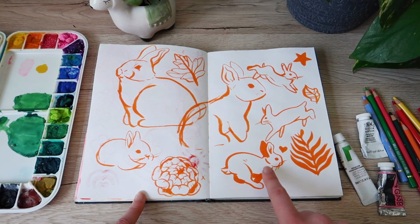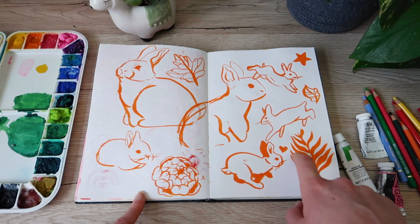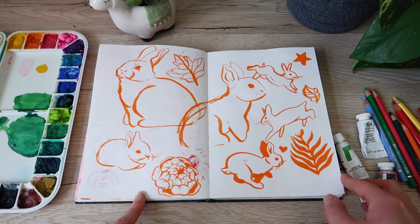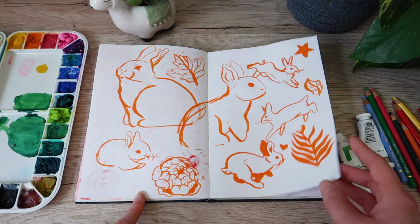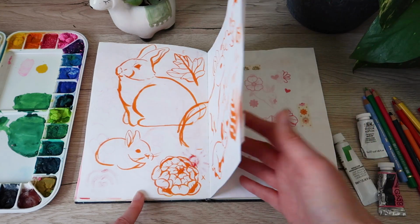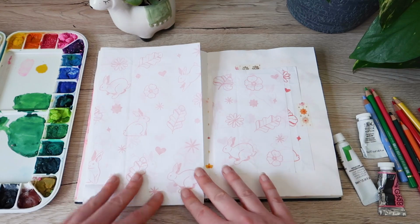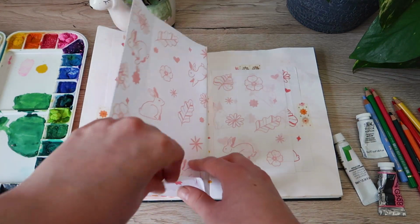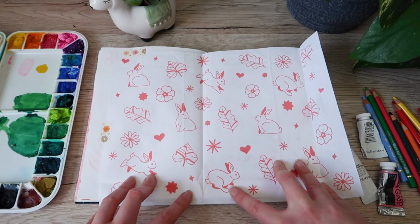Yeah, more of this. This one I really liked, and this kind of informed the rest of the things, so they're all kind of in this style. But yeah, I really enjoy this drawing. So simple, so cute. Love it. And then this is the finished tissue paper design. So yeah, you can see this guy here.